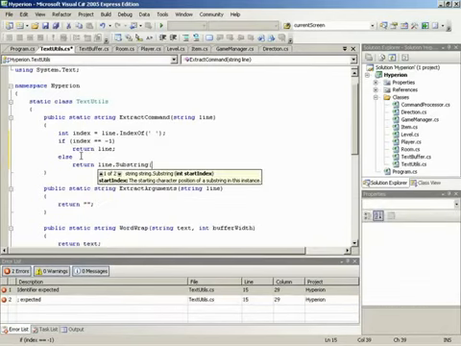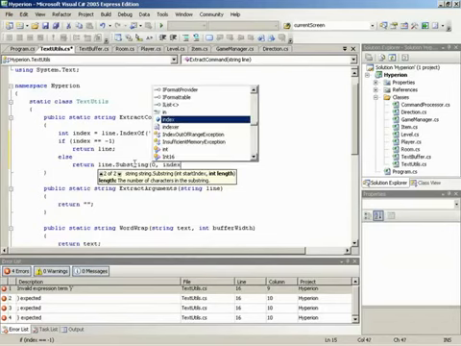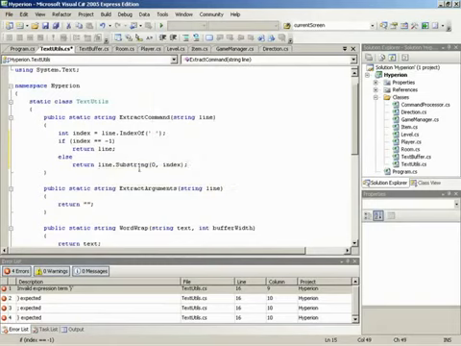And Substring takes in, the overloaded version we're going to use takes in a starting index and then how many characters after that index to return. Well, since the command is the first portion of the string, we're just going to start at 0, start at the beginning of the string, and then return up until that index. So we should be able to drop our index variable in right after that.